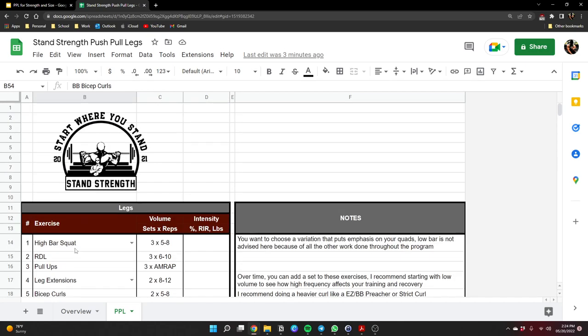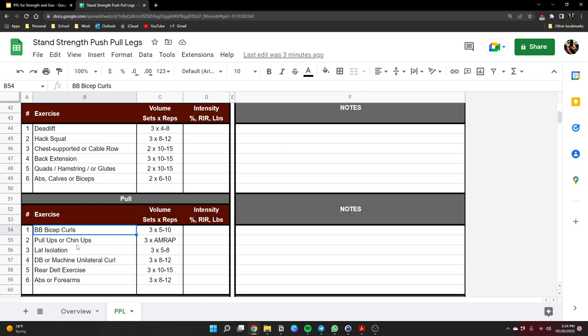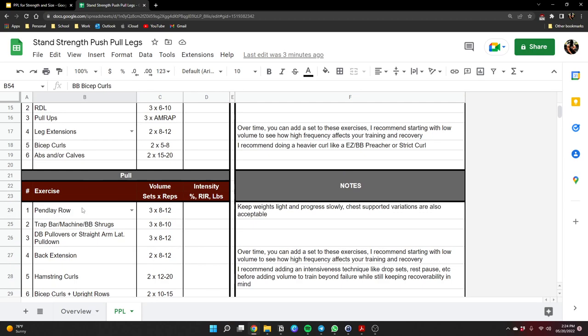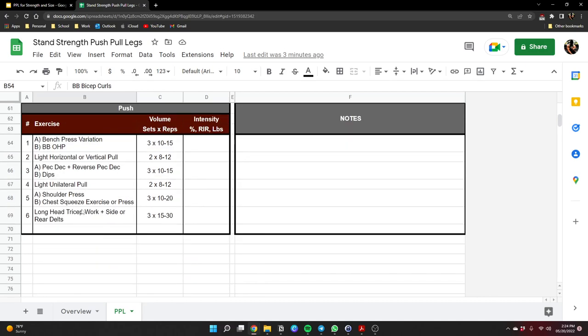This is how I would run a push pull legs. What I did when I did run a push-pull legs in the past was everything that I said was wrong with push-pull legs. I did all of the mistakes of trying to have a hard, heavy compound movement every single day. And it just doesn't work.